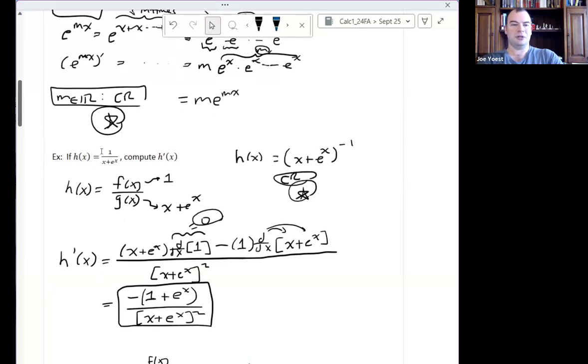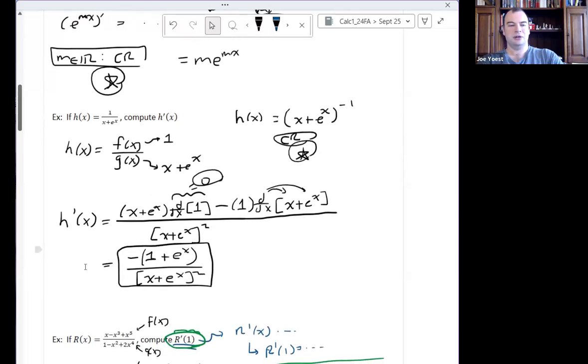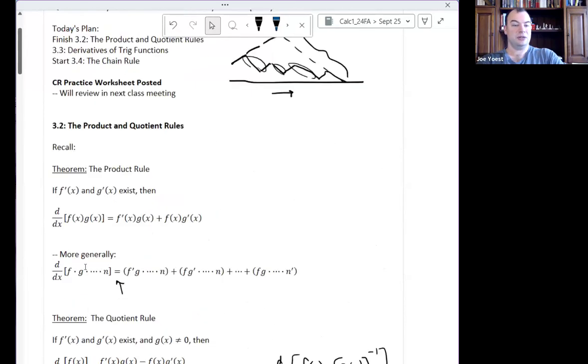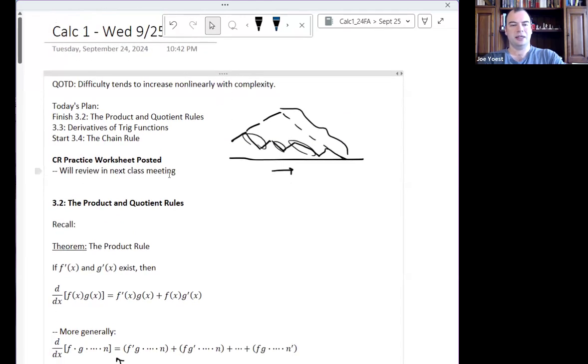Take these two, maybe apply the chain rule to this. This is stuff to the -1 power. Can we decompose that and use chain rule, get the same answer, right? You can get a little more practice that way. And then when we come in next time, we'll start with that practice worksheet. We'll also do the proof of the chain rule, a special case of it, and move on from there. Do a couple more problems in the chain rule and continue on with chapter 3. So that's the plan for next time.